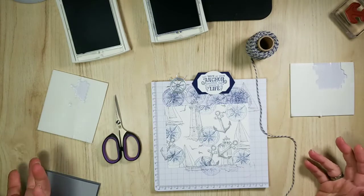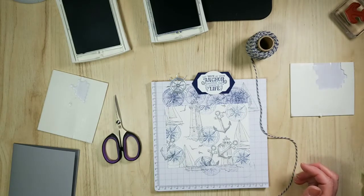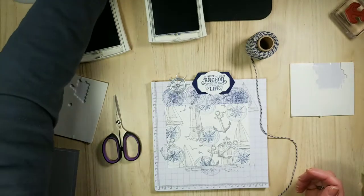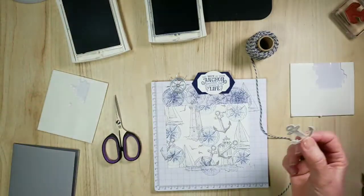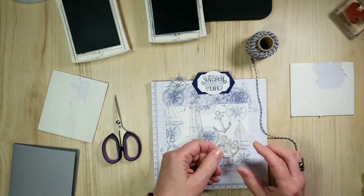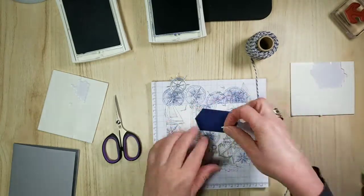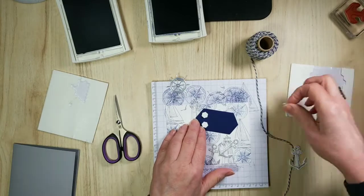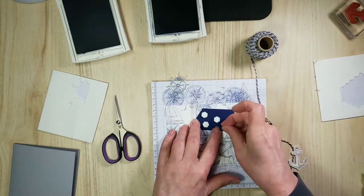And my anchor fell out. Oh no, my anchor fell out. How dare you fall out? You know what? I have a couple others. I will just show you. This is the wrong color, by the way. But we want to keep things rolling. Otherwise, I'm going to talk for an hour and you're not going to like me very much. You don't need me to talk for an hour. All right, on with the dimensionals.